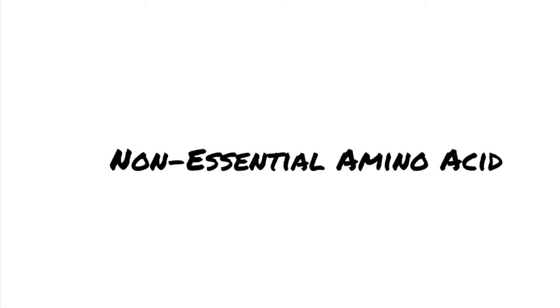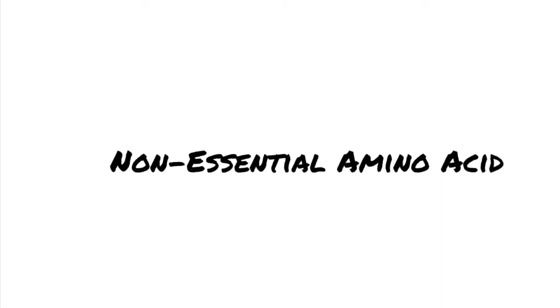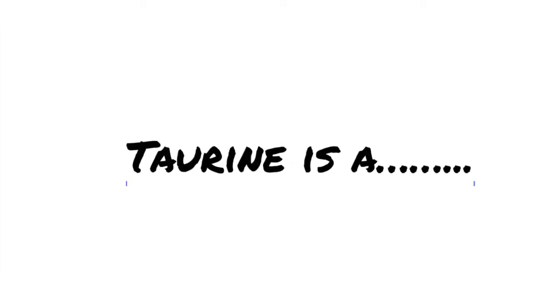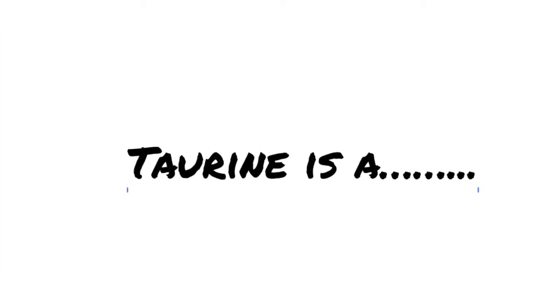The other type of amino acids are non-essential amino acids, which is kind of an odd name, considering these are actually more essential for your body. But since the body makes up these amino acids, they are not essential for your diet. You still can take these amino acids in through the food you get, but it is not a problem if you don't get enough because your body will make up what you miss. Okay, so now that I've explained those, let's get back to taurine.